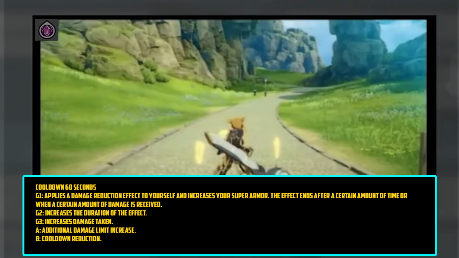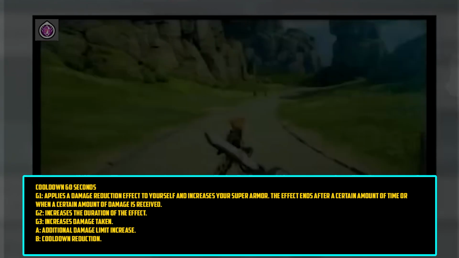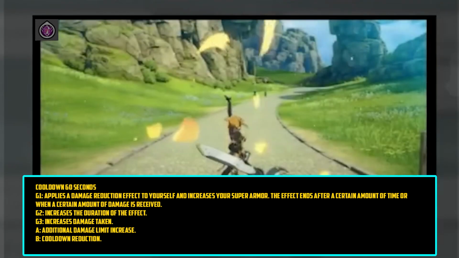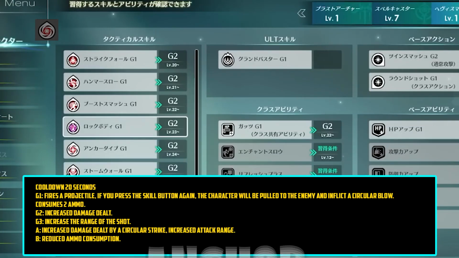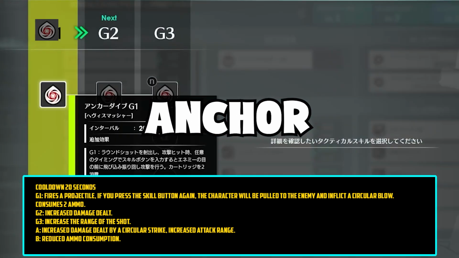We can then decide whether we want to increase the damage limit further or get a cooldown reduction. This skill will be huge for tanks, as this is going to protect you from a lot of damage with the super armor. Our next skill, Anchor, this has a 20-second cooldown.